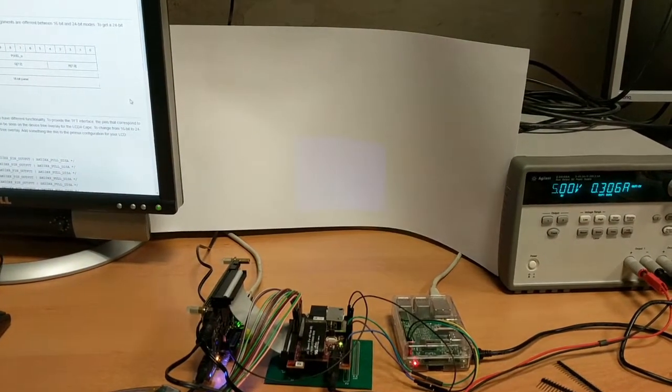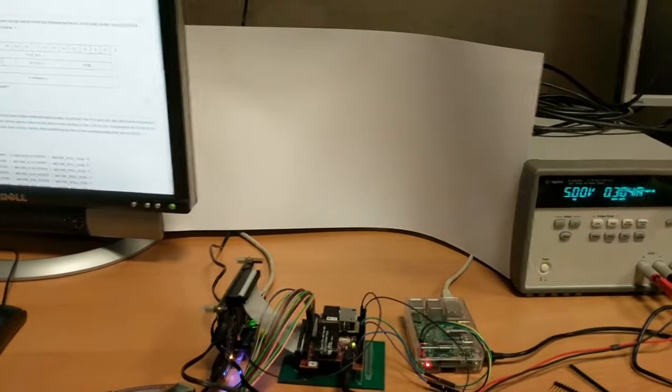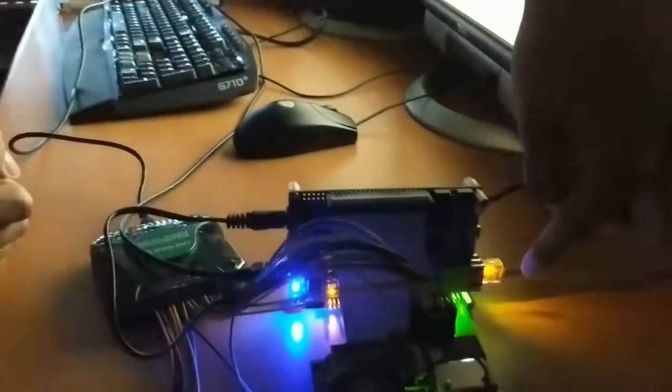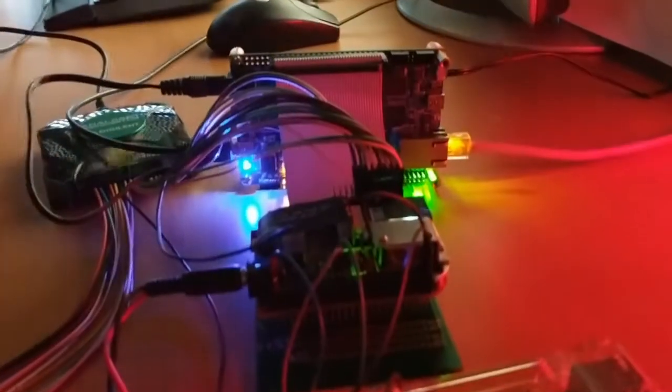I'm going to turn off the light so you can see more clearly. You can also see here on the LEDs that the counter has a binary representation, with the LEDs corresponding to the bit lighting up on the screen.